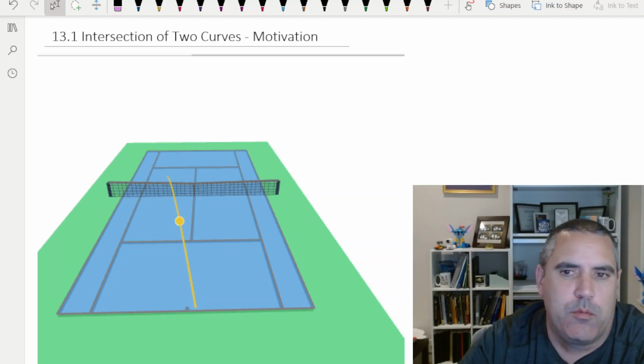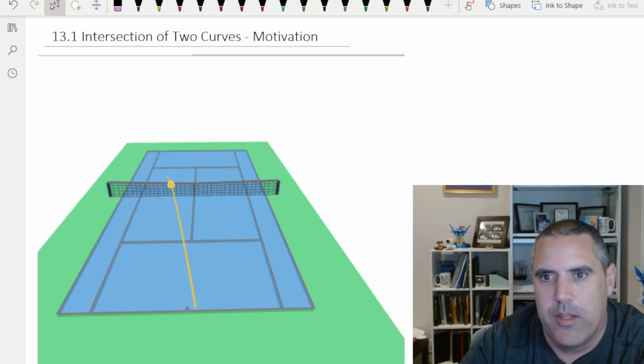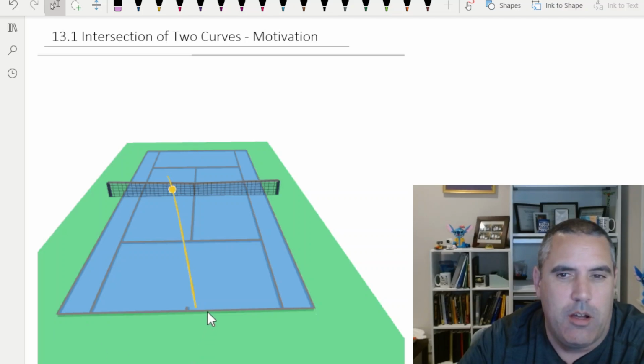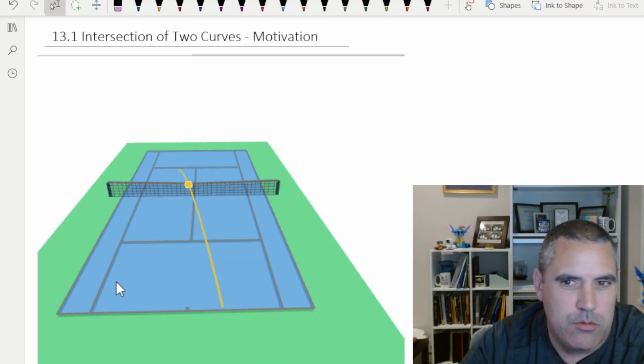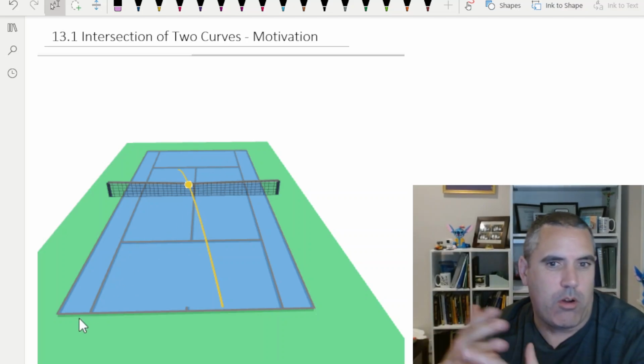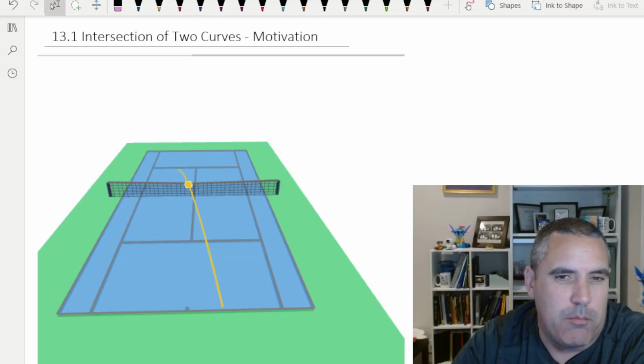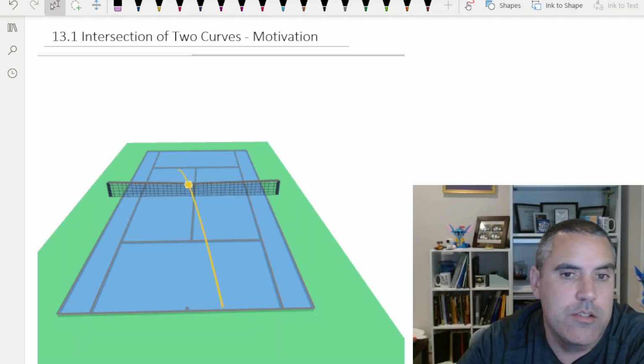If you've ever played tennis before a match, you warm up and then usually you hit serves. Oftentimes when you're playing doubles, you'll have people serving crossways. So one person will be on this side serving, standing somewhere here, hopefully getting a few in. And at the same time, the other two people playing doubles are serving and warming up. So they're crossing paths.